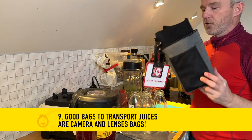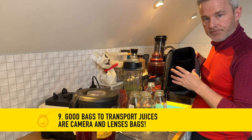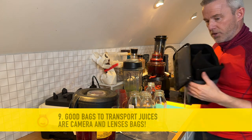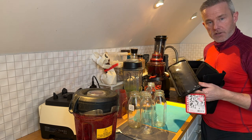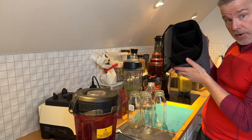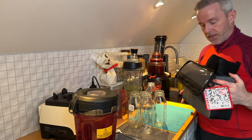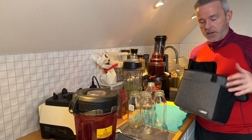Now, when I am doing stuff, I put the bottles in here, and when I'm dieting, I put them in here. And I have them here with me, close it off. Because I'm sometimes with a Land Cruiser and there's not that much space in the back, I have my bottles, and because they're in a camera bag, like a lens bag, I find it super practical. So the fourth juice or the fifth juice can be on the outside and three on the inside.